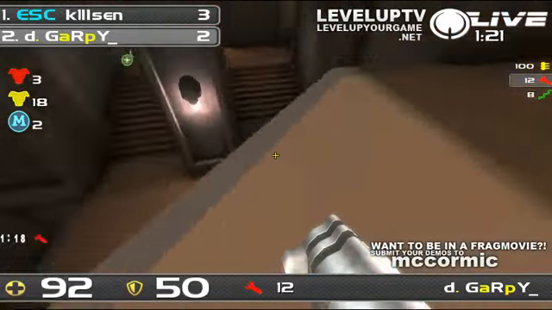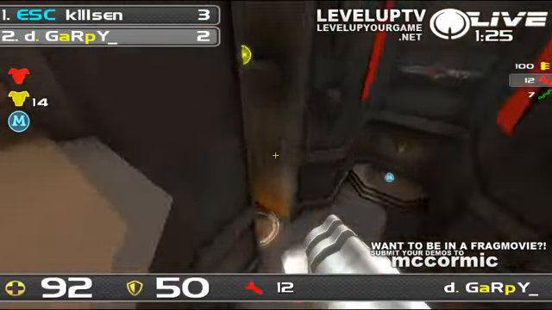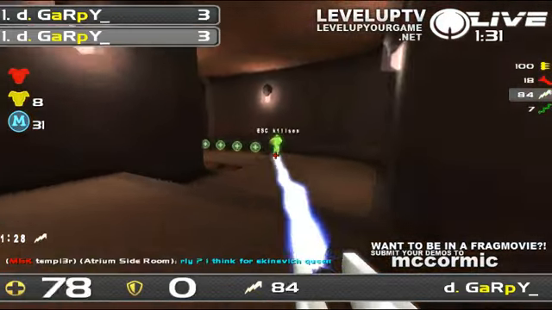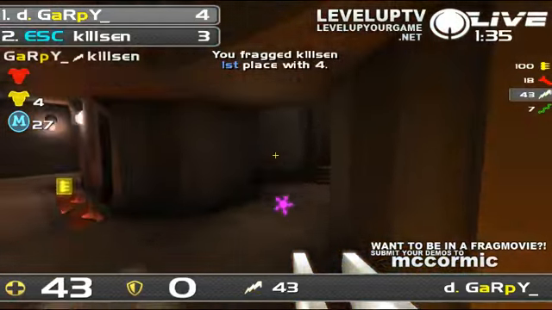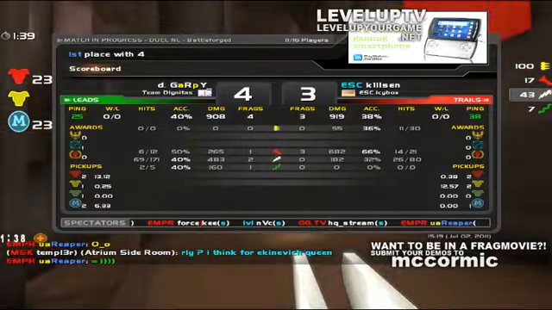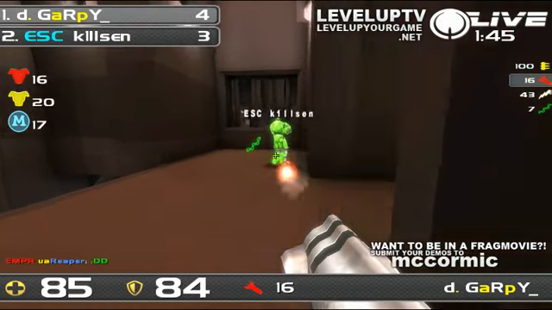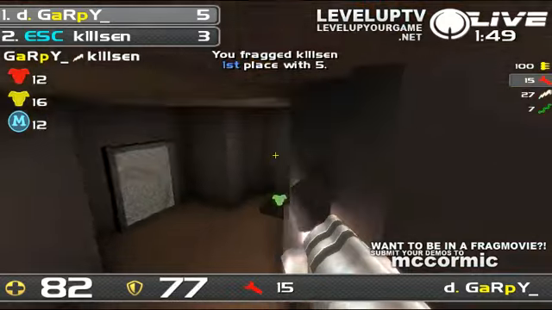Later in a few seconds, you can hear the buzz of that LG from KillLsen just below. Oh, nice play from GaRpY to double back on that Mega health. I'm not quite sure why he didn't go for the rocket jump straight to red, but nonetheless, that was a very, very unlucky spawn. GaRpY gonna pick up that frag. And look at this, setting straight back up for that railgun, knew exactly where KillLsen was going. And there's the fifth, a 2-frag lead.